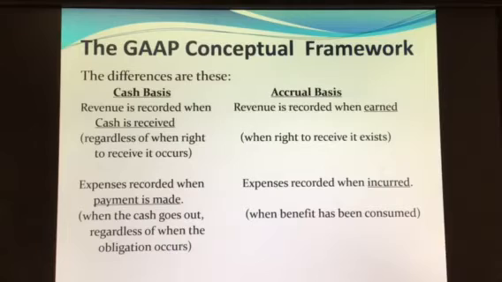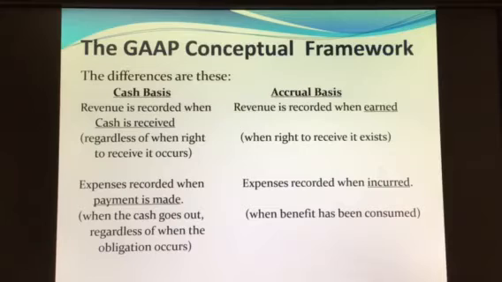Under the accrual basis, revenue is recorded when it's earned, that is, when the seller has, as we've seen, done what is required to claim a right to that revenue. And also, of course, we're assuming all along here that the revenue is measurable. Expenses are recorded when they are incurred. That's not a common term that we use. Earned we understand better, but incurred means that we have received a benefit and have consumed it.